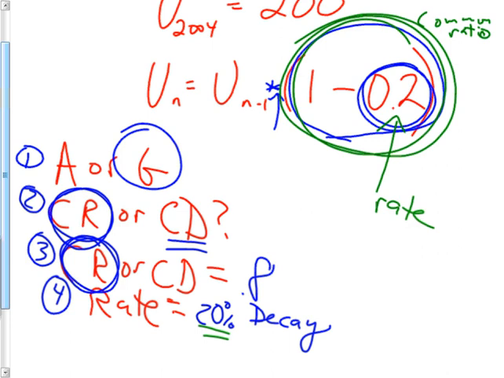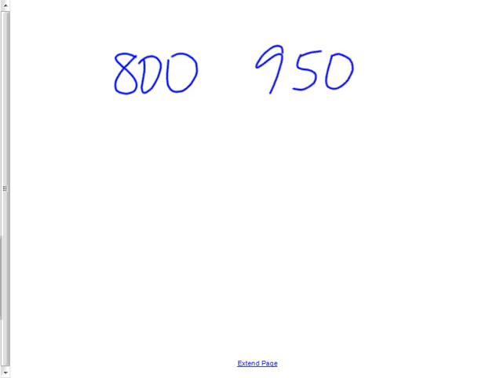Good enough? Okay. I'm going to give you another one that's similar, and you can maybe see if this works for you. All right, so let's say that we take attendance at the football game here at the high school, and we have 2 football games in a row. One of them has 800 people at it, and the next one has 950 people at it. Here's my question. What was the rate of, obviously it was an increase, right? What was the rate of increase?